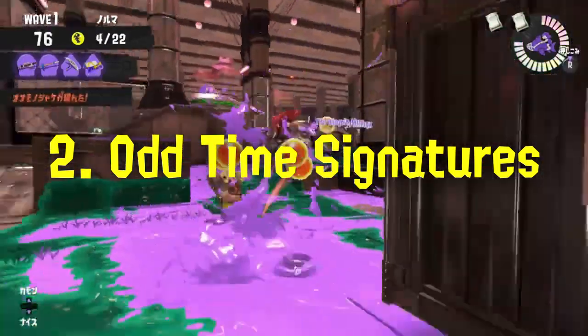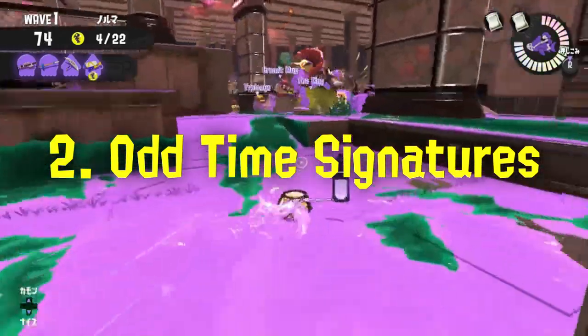Next, let's talk about odd time signatures. Samurai music might feel random and chaotic, especially if you're not used to it. But the music is actually really sophisticated and meticulously crafted. Take away just one or two notes, one or two timpani hits or samples, and the entire tune would probably feel like there's something missing.